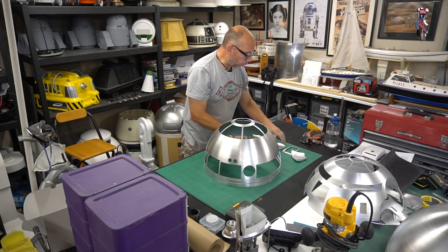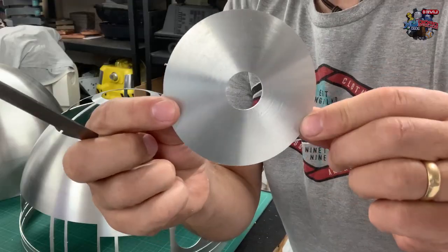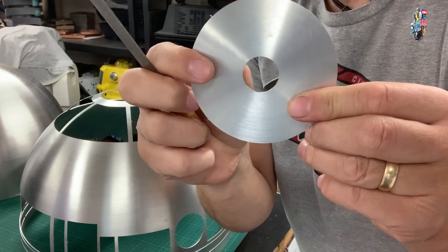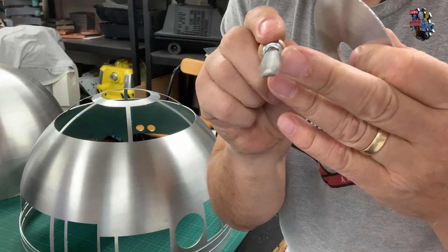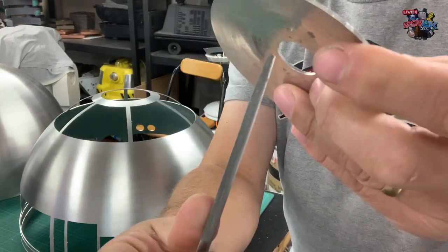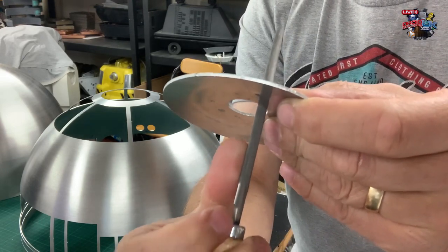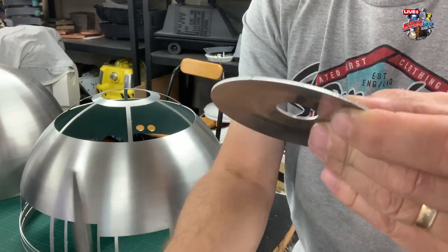Just some additional pointers. What we've got here is this panel, and you've obviously got a curvature on the inside section. So I use this file, which has got a domed back, like Sam was using for the curvature of the dome. Then it's a similar thing, but you keep it square and file it like so. What I do as well is rest the file against my finger, not too hard.